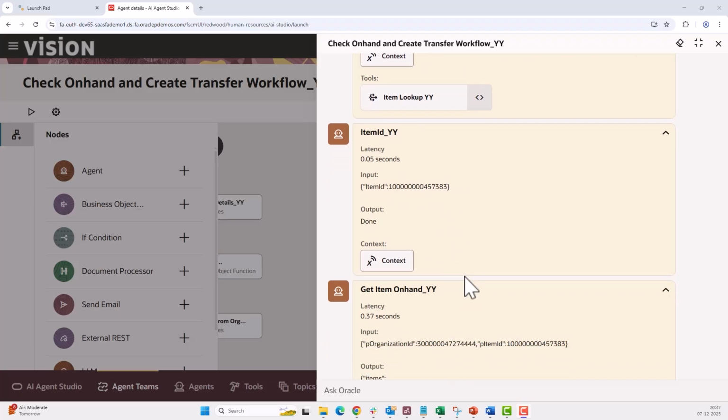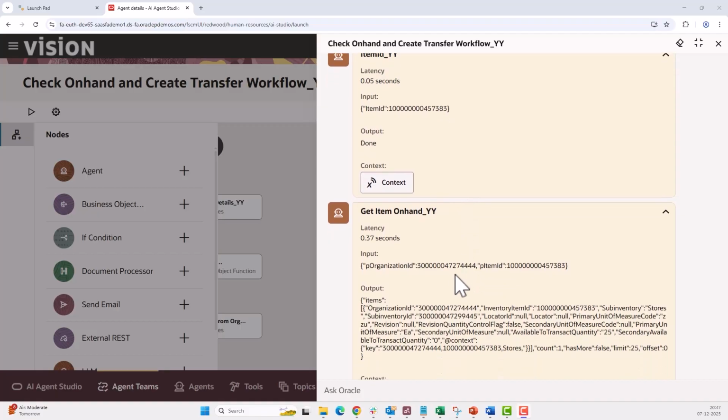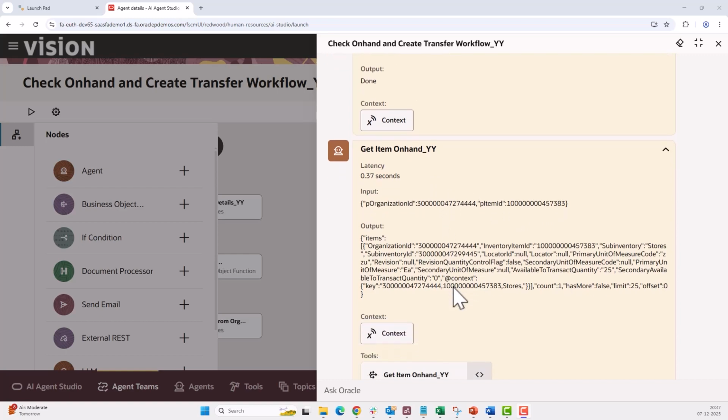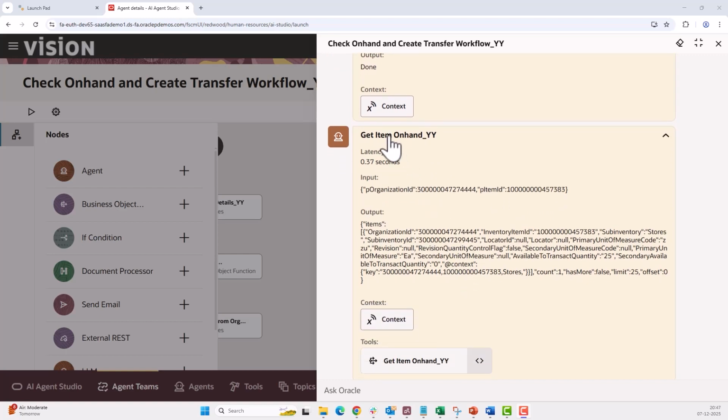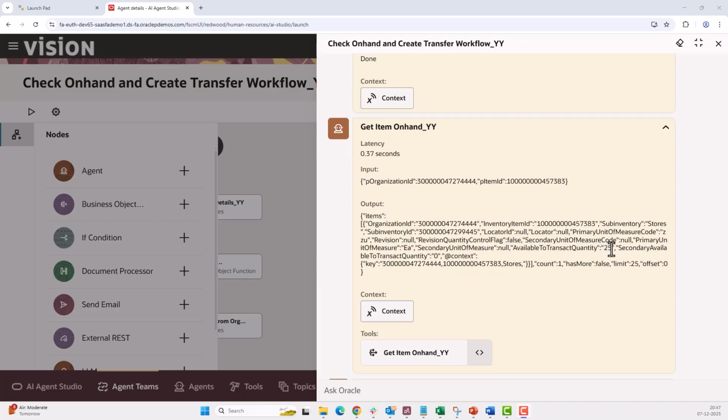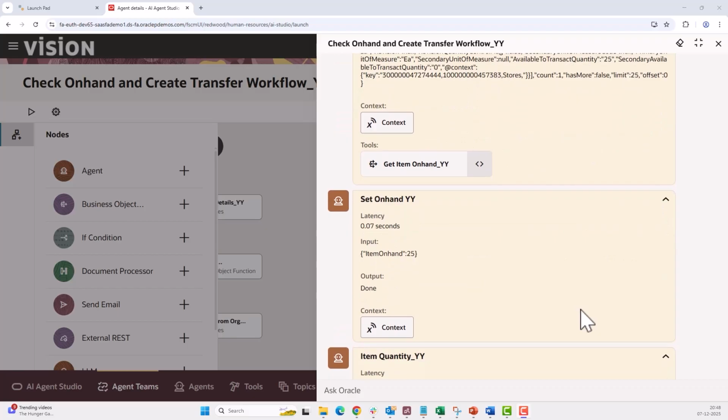Now that we have both the item ID and the transfer from inventory organization ID, they are used as the input parameters for the next business object to get the item on hand in that particular inventory organization. The output payload has a tag, available to transact quantity, which is 25. This value of 25 gets stored as a variable, item on hand, in the next node.